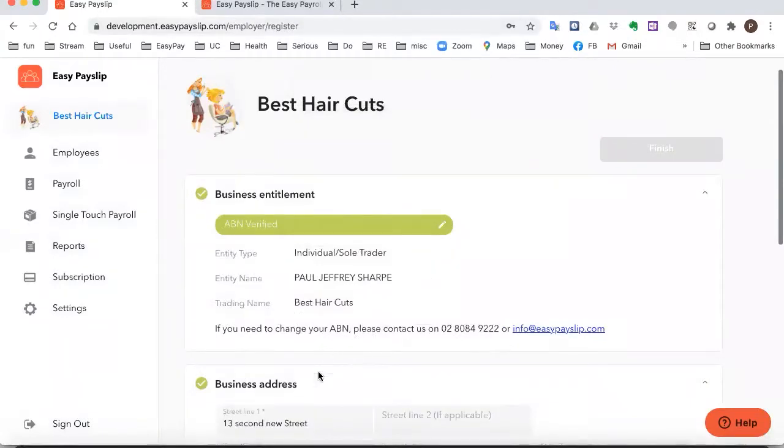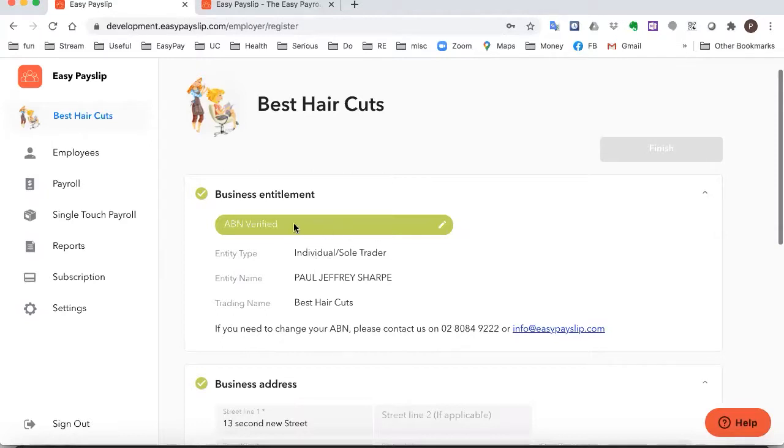Just have a look at the other questions. Okay, so if you have no employees, do you have to be registered with ATO for STP? So that's a very good question. Generally, it's for businesses with employees. If you are paying yourself as the business owner, if you're a company set up and you're paying yourself like director's fees or wages, then you need to set yourself up as an employee. If you're a sole trader and you are the only person, then you are considered to be the entity. So you don't need to submit through STP at this stage, although the ATO each year does change the rules to include more and more people.